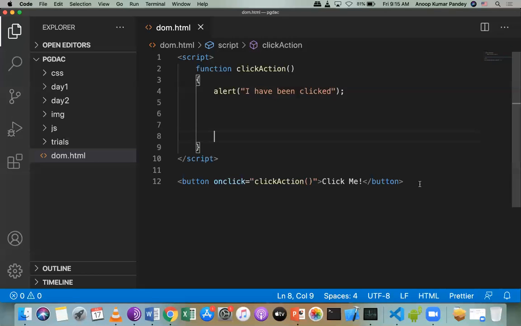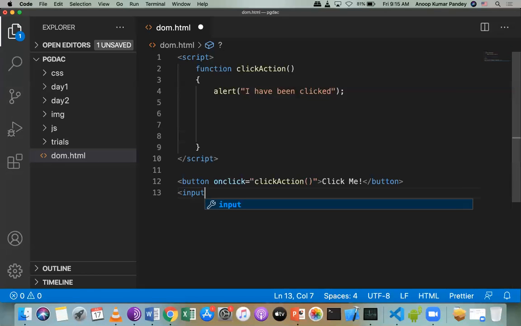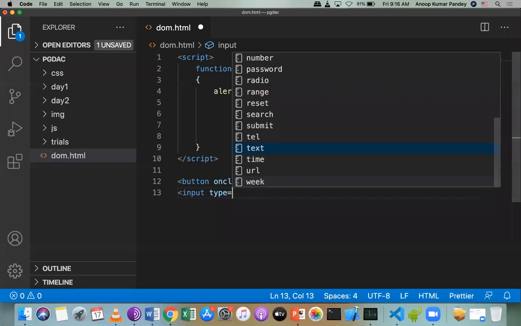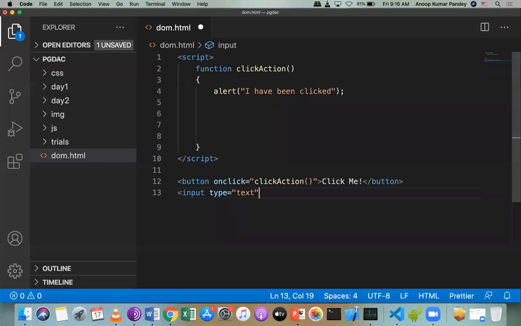Now, another example I will take, input type equal to text. No, on click event is predefined. See here, there is nothing user defined, but the function that will happen on click, that the user can define.